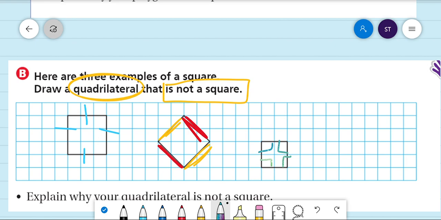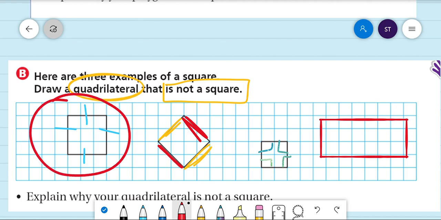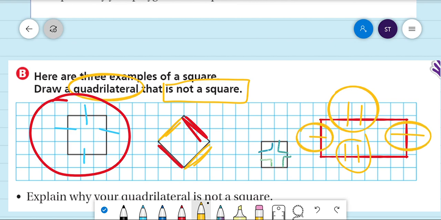So what shape, and there are a few, is a quadrilateral but not a square? Well, I think of a rectangle. A rectangle is a quadrilateral because it does have four sides. It has four angles too, but it cannot be classified as a square because a square has to have, what did we say in the beginning? All sides equal. And a rectangle has two sides that are longer and two sides that are shorter. So a rectangle cannot be classified as a square. And those lines that I made, you might see them in your lesson. Because this has two lines and this has two lines, it means that those are the same. And I drew this with one line and this with one line because it means that those are the same. So yeah, a rectangle is not a square because it has sides that are different lengths, unlike a square.